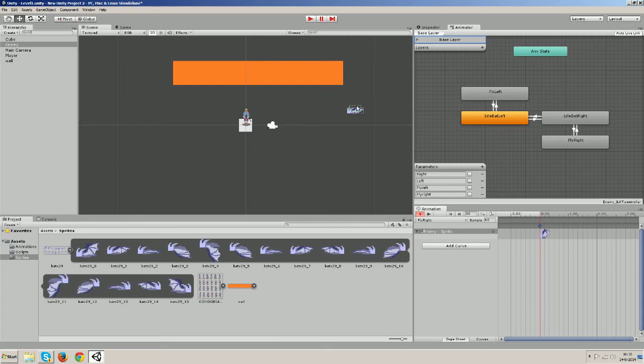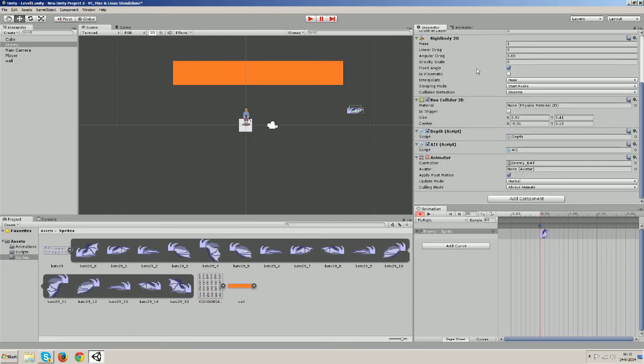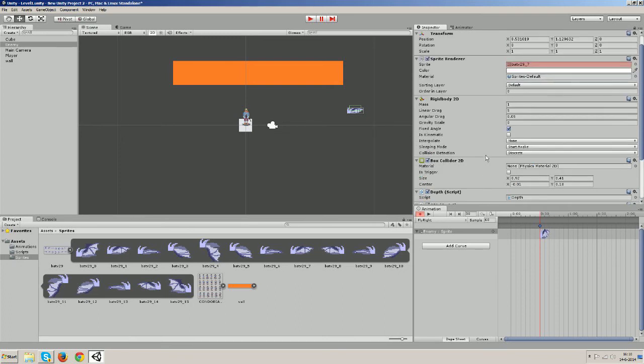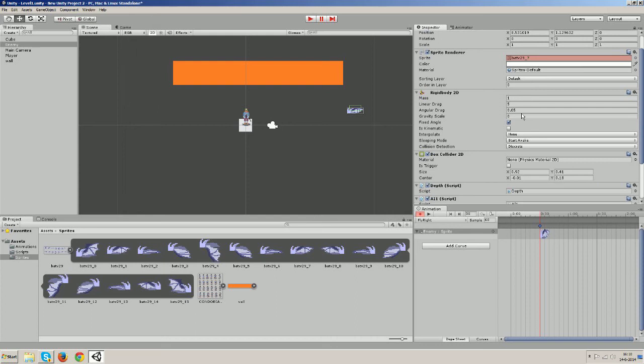So this is the main sprite, the idle sprite.